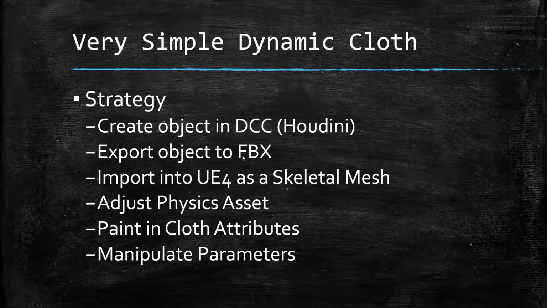The strategy here is that we're going to create an object in a DCC, and in this case I'm going to use Houdini. However, you could use any kind of DCC that you want. You could use Maya, you could use Blender, you could use 3D Studio Max, you could use whatever you like. I'm going to use Houdini because that's my package of choice, but you are free to use whatever you want. And then from our DCC, we're going to export that flagpole to an FBX, which is then going to be imported into UE4 as a skeletal mesh.